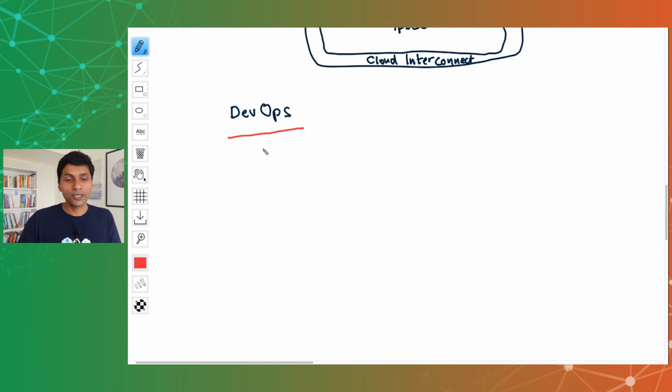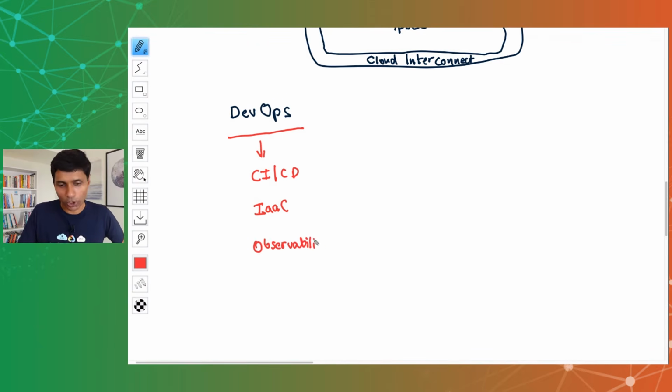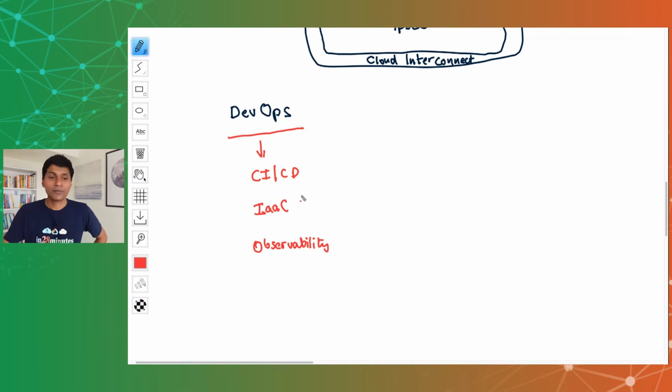And when it comes to DevOps, you would look at 4 different operations typically: CI, CD, continuous integration, continuous delivery. We also look at infrastructure as code. And we also talk about observability. I'm just picking up some of the important ones. There are a lot of other aspects related to DevOps as well. Let's focus on CI/CD, IAC, and observability. If you are interested in understanding what is CI/CD, IAC, observability in depth, we have a separate video which is created on DevOps, where we talk about DevOps outside the cloud and also in 3 different cloud platforms: AWS, Azure, and Google Cloud. You might want to look that up. Over here, we'll just touch upon at a very, very high level.